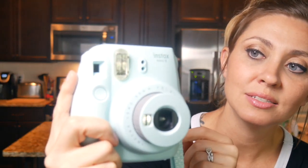So I'm gonna go ahead and turn this on and show you how this works. To turn it on, all I do is press this button over here on the side and the lens immediately pops out. So let's say that I'm gonna take a picture of my camera. All I do is point it right where I want to take the picture.